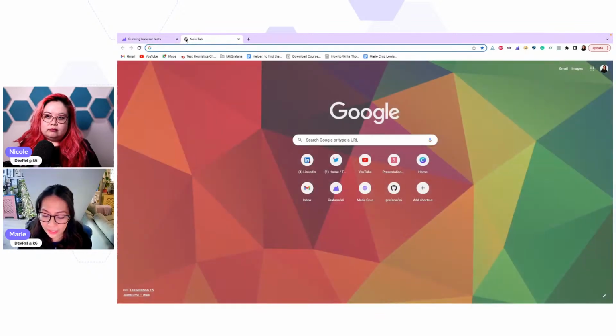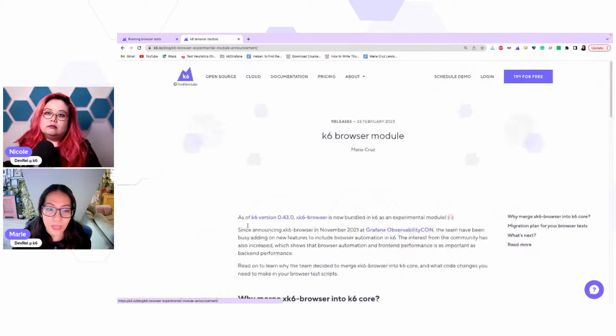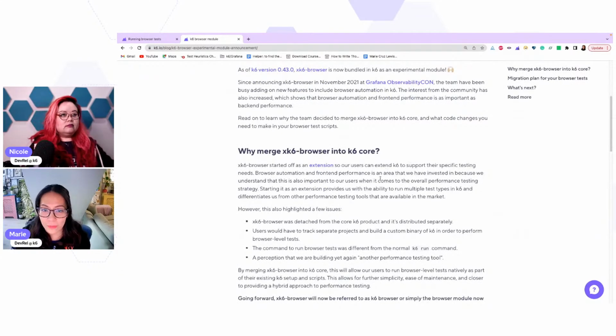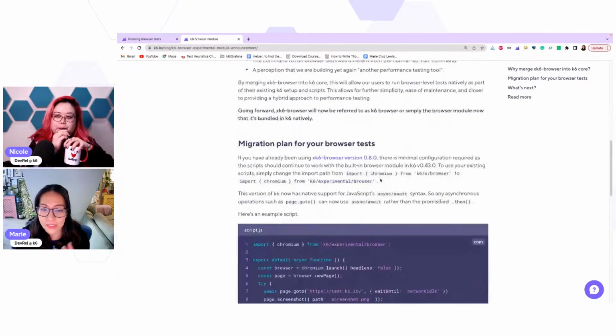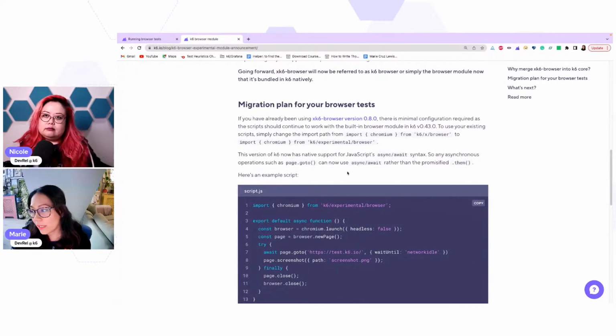There's also an announcement blog about the K6 browser module. So if you want to know more as to why we merged xk6-browser into K6 core, like what's the migration plan for your browser tests, then head over to our blog and you can see the latest blog posts about it.